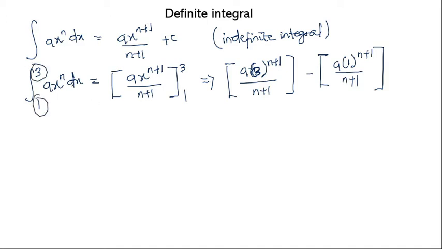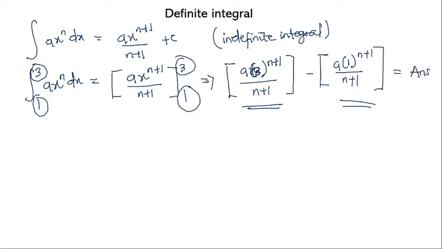And so after we do the integration, we apply the limits to it, and that is, we substitute the 3 over here, or the value at the top, in place of x. Then we do that calculation and we get the answer. Then we substitute 1 over there, we get that as well. So we subtract the lower one from the upper one, and that will give us our answer for our definite integral.